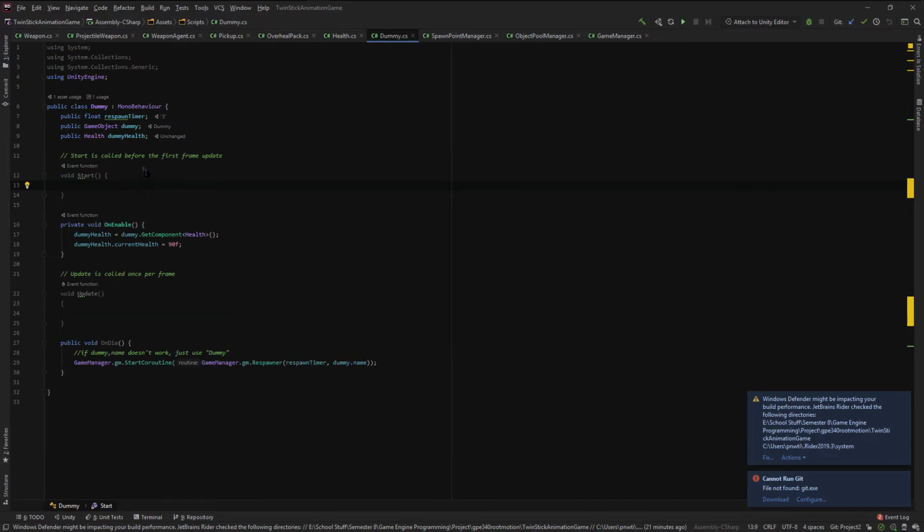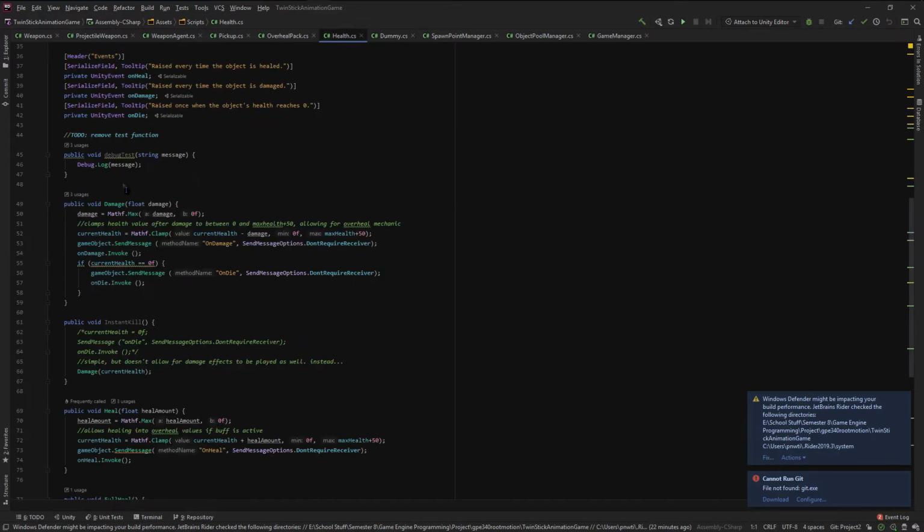So the dummy is the basic script on those 3 dummies, and all this does is grab the health, set it to 90 so that it's slightly less than the player. I'll probably end up doing this with enemies when I start implementing them properly. Also because the sniper rifle deals 90 damage, and the player has 100 health to begin with, so it prevents the player from getting one shot but allows the player to one-shot the enemies. However, they shouldn't spawn the sniper rifles very often, but that's neither here nor there.